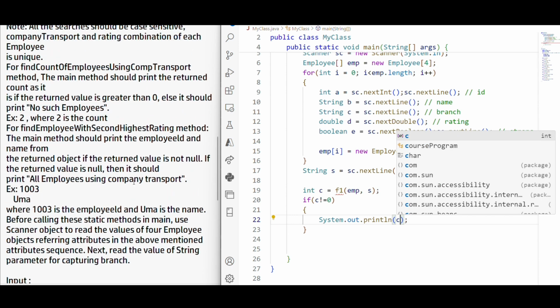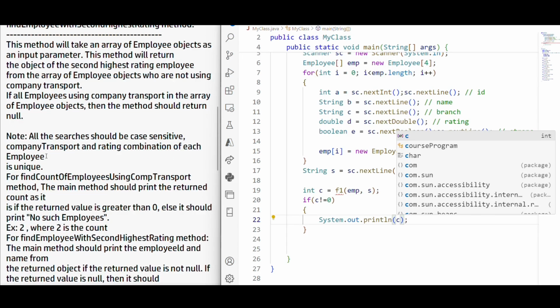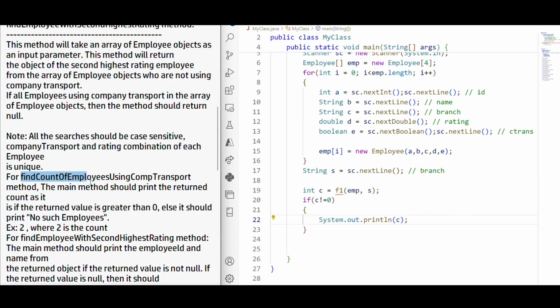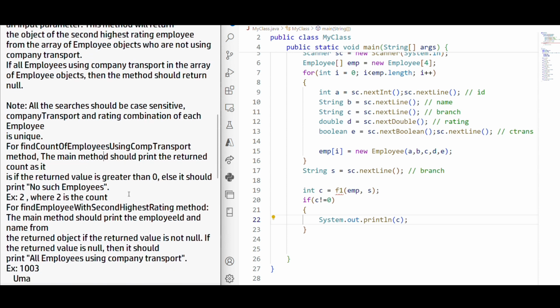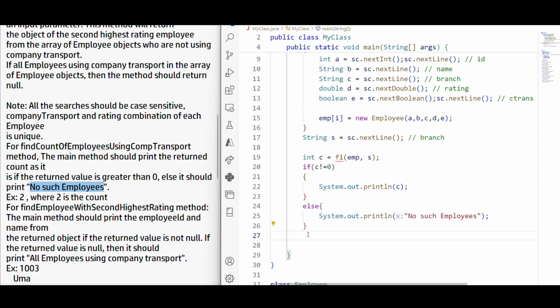And check again, case sensitive, this is case sensitive obviously for this method. The main method should print the returned count if greater than 0, else it will print no such employees. Okay, this is the first function.